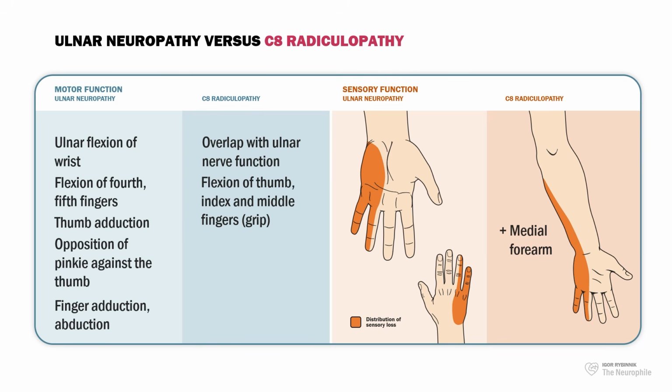Also, injuring a nerve root usually causes radicular pain, root pain. This pain is electric, burning, well localized, and it starts in the neck region and radiates down the arm in the distribution of a specific dermatome.